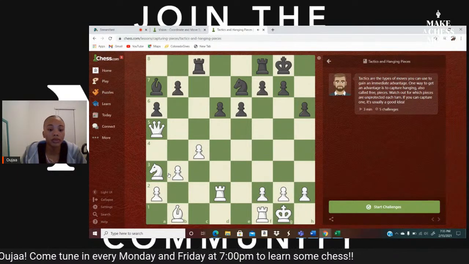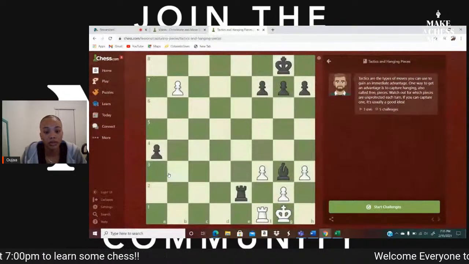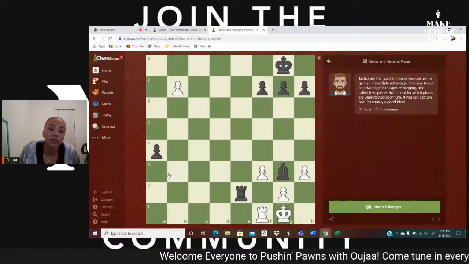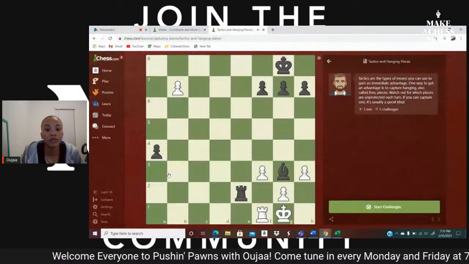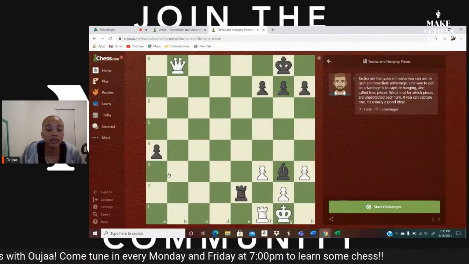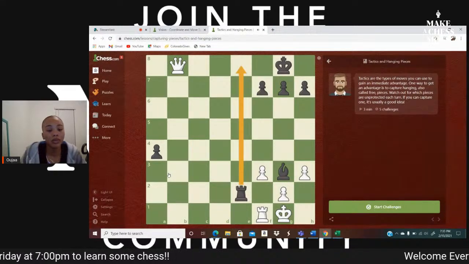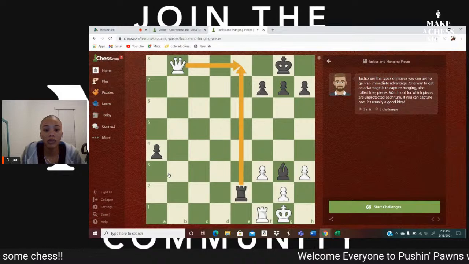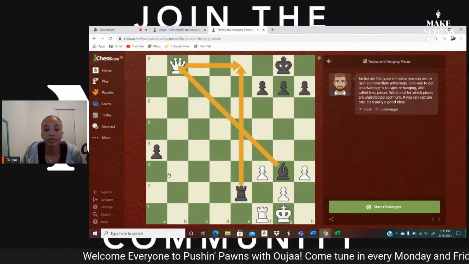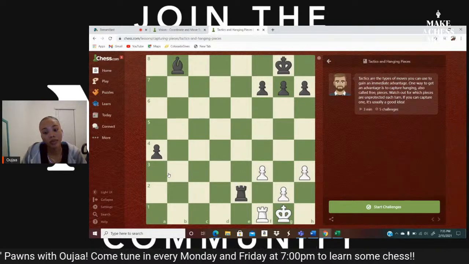Let's take a look at one more position together. In this position, White is ready to promote the pawn currently on b7 into a queen on the very next move. And since there's nothing on the back rank, White's expecting a back rank checkmate. Unfortunately for White, White's in for a surprise. After promoting, now the queen is checking the black king, and White is expecting the rook to retreat, and in this case, the queen would just take the rook, and it would be a back rank checkmate. However, is there something protecting the b8 square? Look at that. The bishop was protecting the promotion square. White's queen was completely hanging.